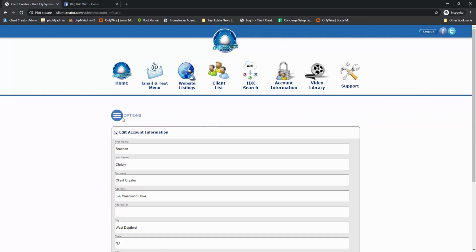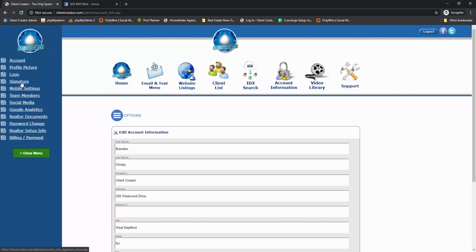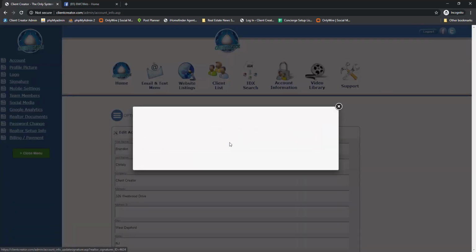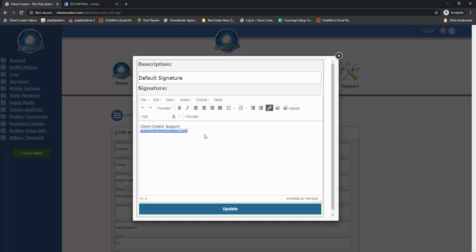So if you click on account information, go into your signature, you'll see you can click on the edit here. What happens is if you type in client creator and hit enter, it starts a new paragraph. It's a word processor. It figures you're done typing and it's a new paragraph. So the trick to this is hold down the shift button and press enter, and that will single space. That goes with any word processor.